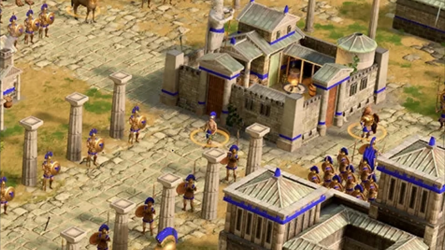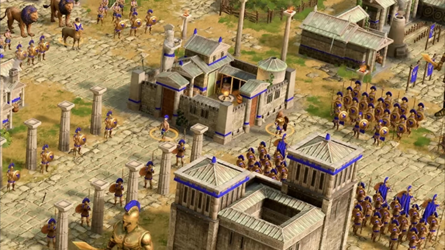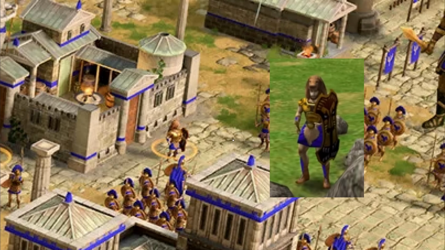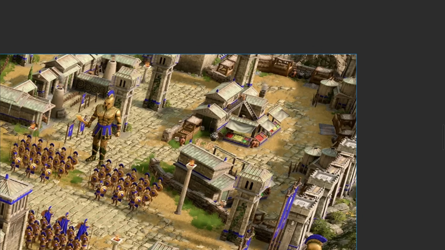Right here I believe this is the hero Perseus. You see the plume that he had, the same thing that he had in the original game, as well as he's carrying Medusa's head right here. Those green pixels are Medusa's head. This is obviously Ajax with his big shield. He's got, I think he's wearing like a bear cap or something like that. Very iconic hero. Over here is the Greek market.